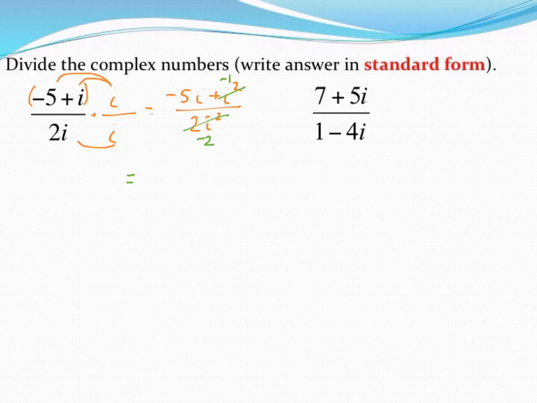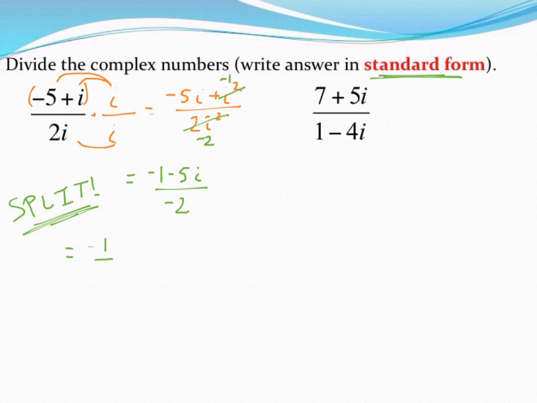So rearranging things a little bit, I'm going to rewrite my numerator with the real number in front. So negative 1 minus 5i divided by negative 2. Now, there's one more thing we need to do with the division problems, and that's write it in standard form. Standard form means we have two fractions, basically. I want to be able to point to this answer and say, look, here's the real fraction, and look, here's the imaginary fraction. And so what we're going to do, and this is what a lot of people forget if they're doing these by hand, is that we want to split the problems into two separate fractions. This is mandatory to do these correctly.